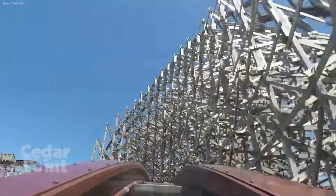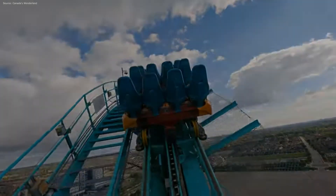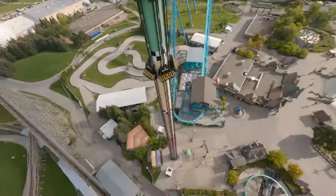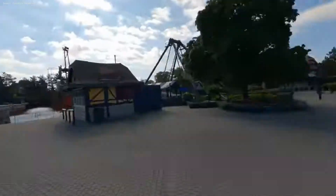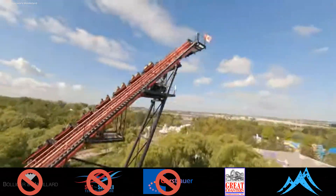The next big topic of discussion is space and location. To me, Canada's Wonderland has space, just not in the right places. Basically, there are gaps between the coasters, just not big enough to put a major attraction. RMC and GCI can make do with this no problem, as they can convert wooden coasters into steel coasters with their RMC and Titan track respectively. I feel S&S will have a little bit of trouble with this — the air launch coaster is super long and I don't see them getting a free spin there. However, free spins are people-pleasers, so I'll throw that out there just in case. For this scenario though, I eliminated S&S.